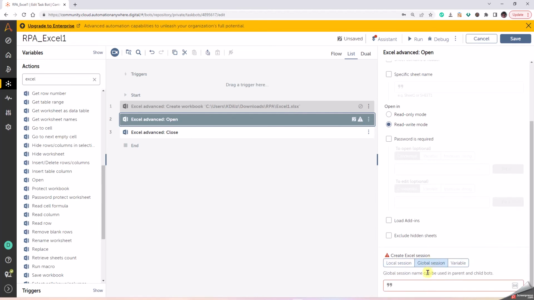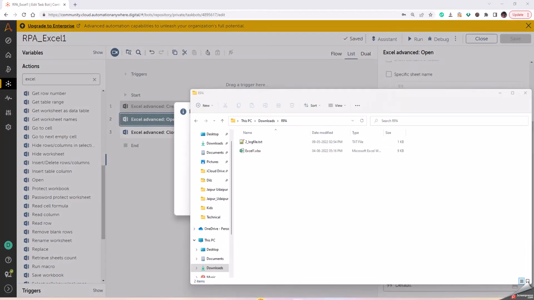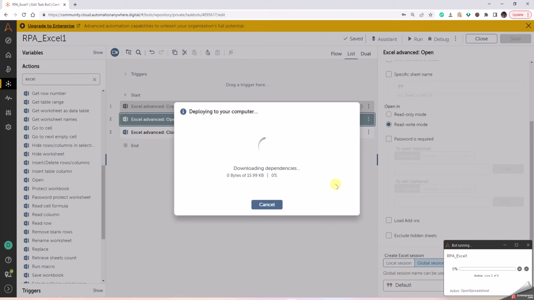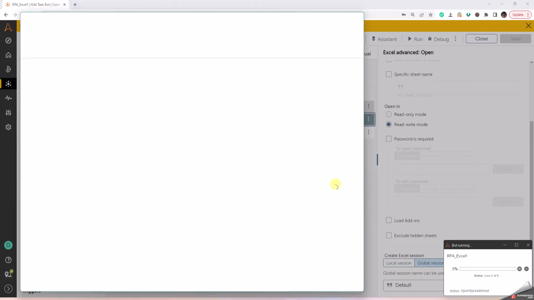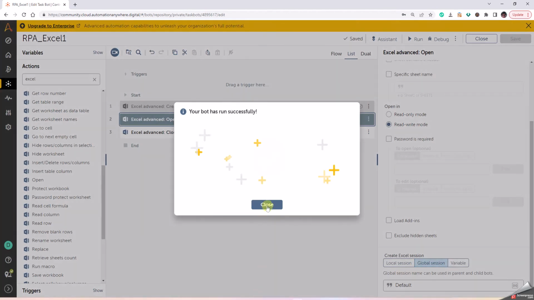As discussed, let us use the global. It is more convenient. Now if I click on run, this Excel which is already created will be opened and then closed. We got an error earlier because we tried to create a file which is already created, so that is very obvious. That can help us in understanding that a file already exists, so we can use some loops to prevent an unwanted error throwing up.